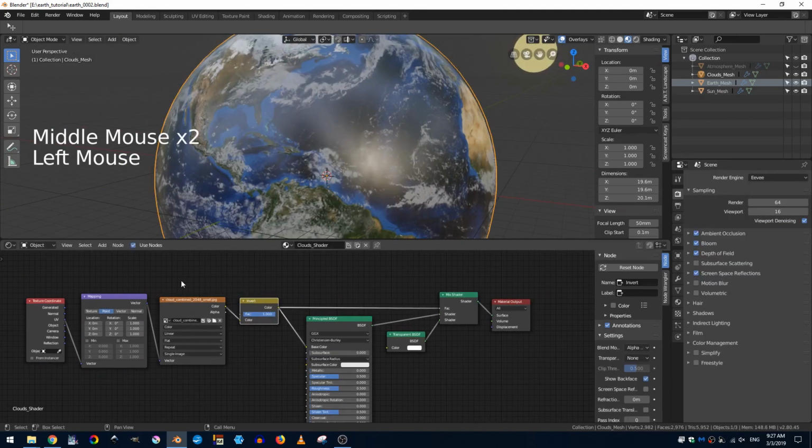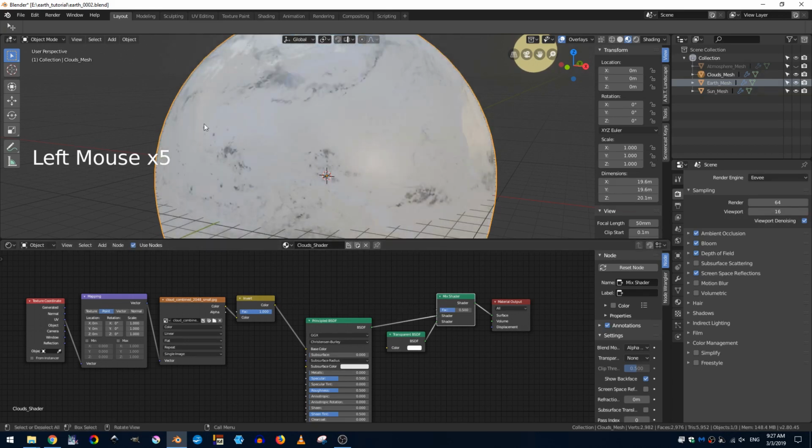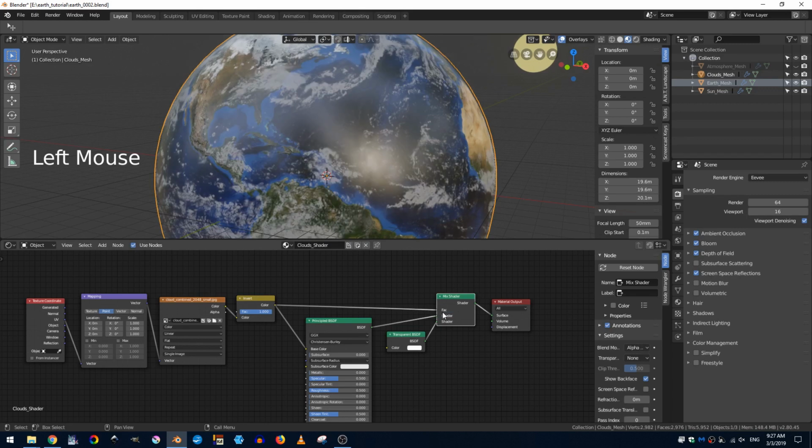So we needed to invert the black to the white, so we added in an invert node here that inverts all the colors, and then we can connect that invert node to the base color of our principled BSDF, and then we can take that invert node and also connect it to the factor of our shader. You can see if I disconnect that, all of a sudden our shader breaks.